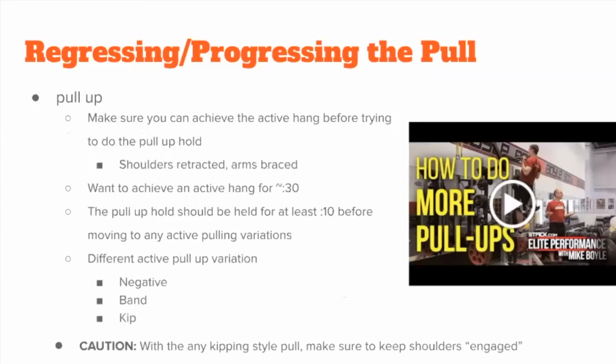When we're looking at that, an active hang, by the way, is just when somebody's holding the bar and they're just hanging, but they're hanging like this. They're not dangling from the rotator cuff. They're actually holding retraction and depression. The shoulder joint is essentially like a golf ball and a golf tee. So when we move it, we're just telling that tee to orientate itself differently so that the golf ball can move freely. If we can't retract, upwardly tilt, and then rotate the scaps up, that golf tee can't point up. The golf ball doesn't have room to move, and that's how we have shoulder joint issues.